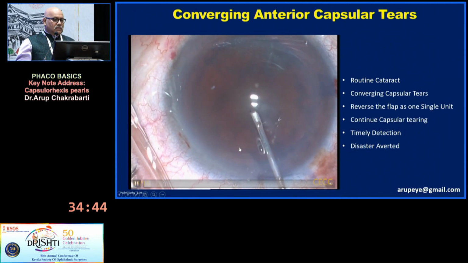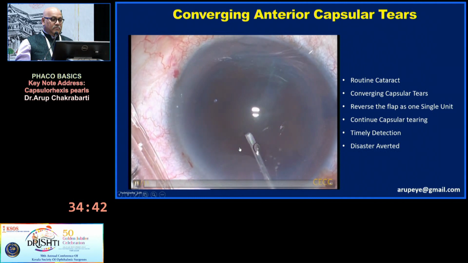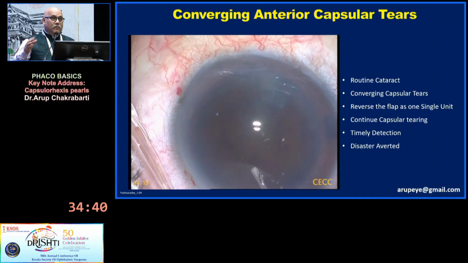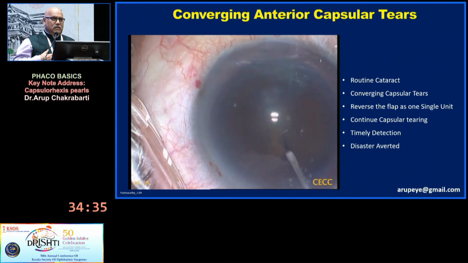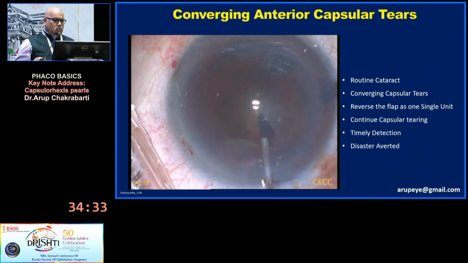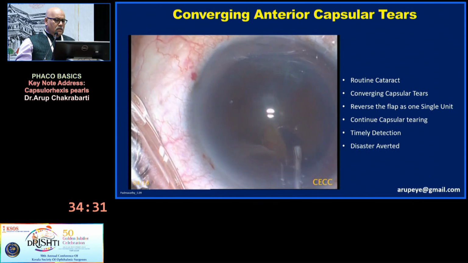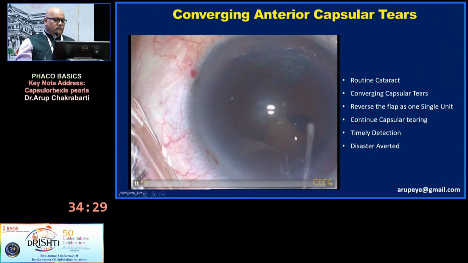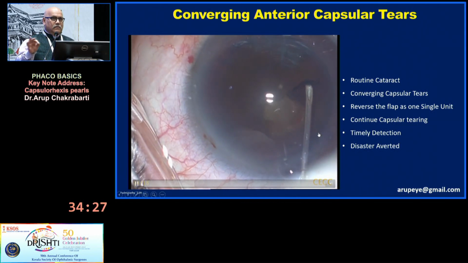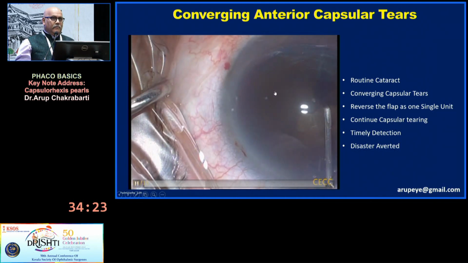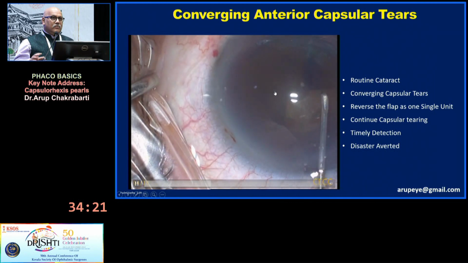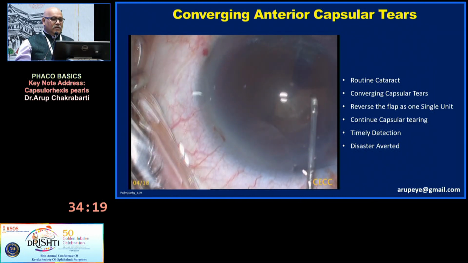Now this was another scenario which happens from time to time, particularly when I was a younger surgeon. I mean, I completed about 3 decades as a phaco surgeon on 20th October. So here, the peripheral margin of the flap is the active margin. This is where the capsule is being torn. But if you see the inner margin of the capsular flap, in this kind of cataract you don't expect any problem.